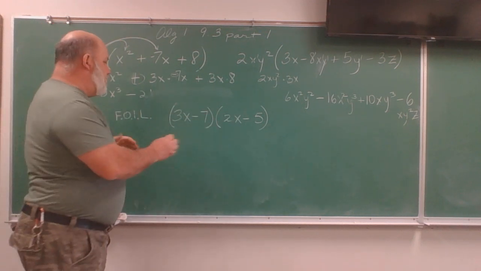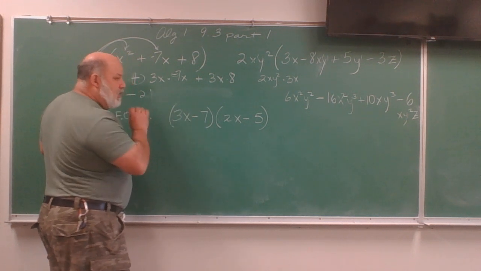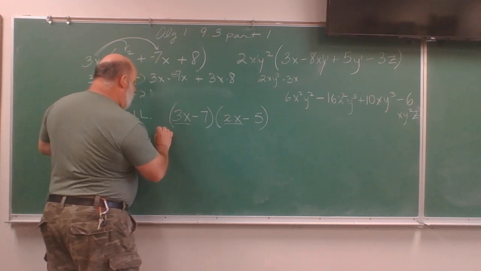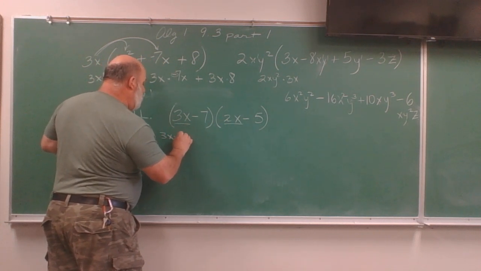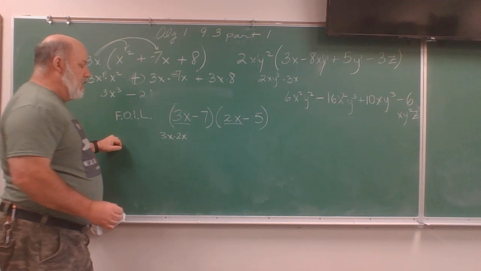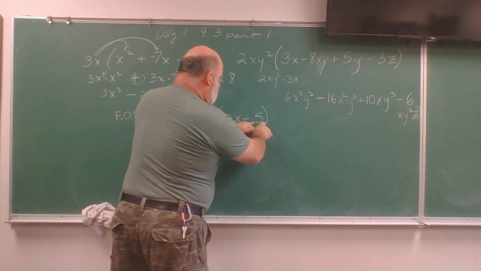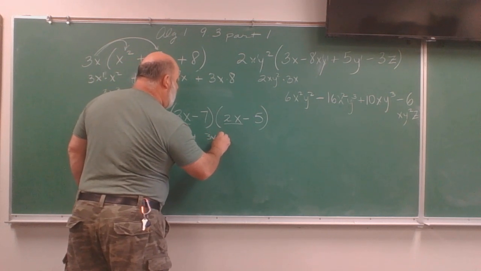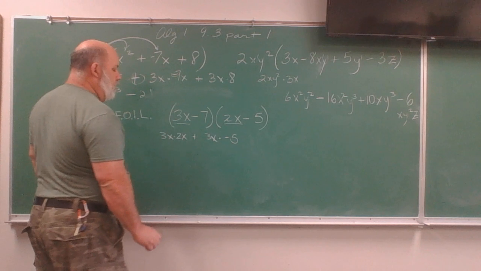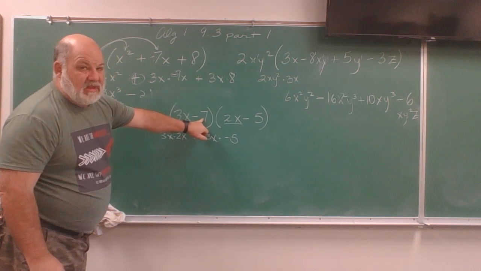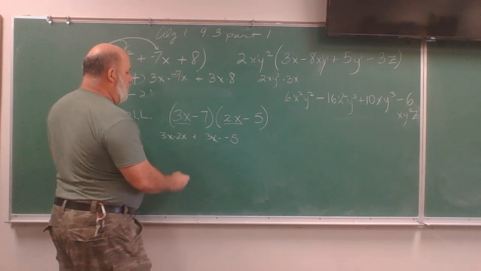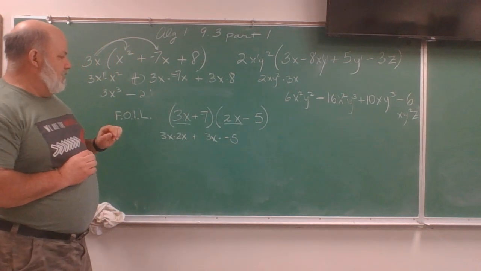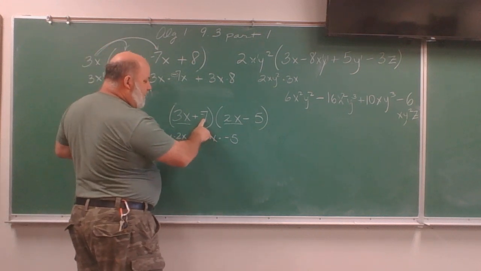We're going to do the first numbers together. I am going to write this out this time. Excuse me, stumbling over my words. I'm going to multiply 3x times 2x. Then I'm going to multiply 3x times that negative 5. I'm going to put a plus there. It's 3x times negative 5. Now be careful, this is negative 7. Anytime you have negatives in there, you got to be real careful. My 8th grade teacher said, do this, make it plus negative 7. Now, I've got this 7.